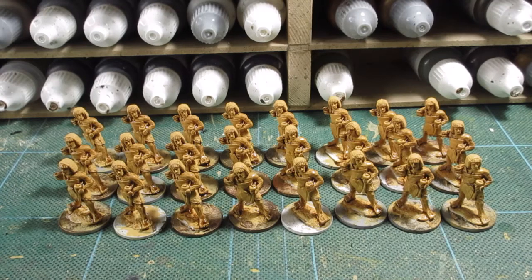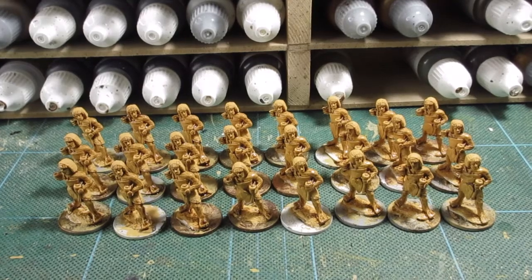Then it's the long job of the white - we've got white headdress, white kilt, and white body armour, so lots of white. There's a copper headed axe being held in the left hand, which will be underneath the shield. And then there's a green ribbon at the back, as I'm doing a green unit. So just loads of white - that's likely to take several days because after doing half a dozen I get fed up and need a break. I'll get the white sorted and come back to you.